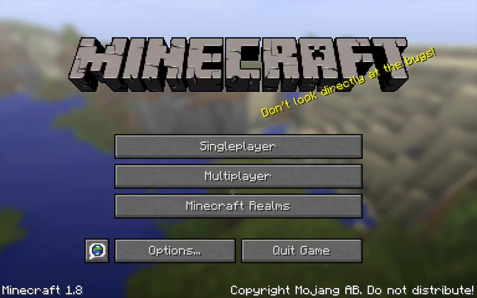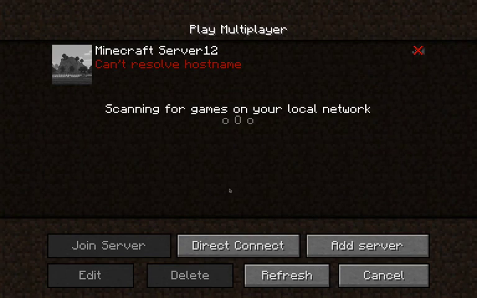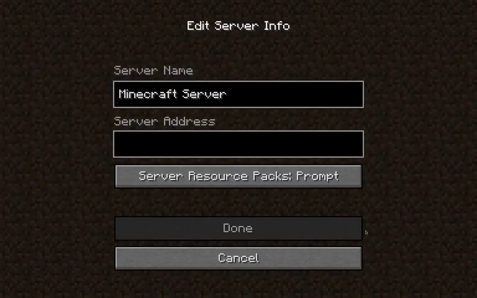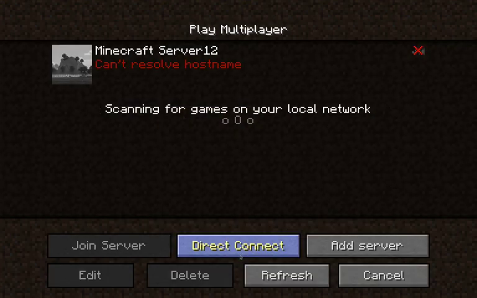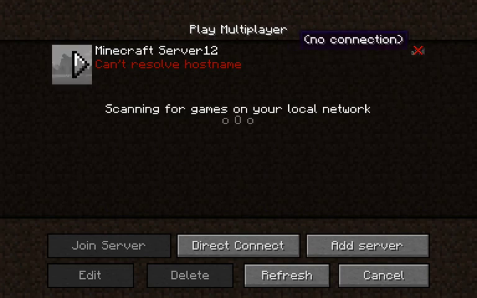Alright, so we're in our Minecraft and we want Multiplayer. Now, if I was one of your friends, what I would end up doing is going to Add Server, and they can make a new name for their server if they want. I don't think it matters. I'm not exactly positive on that. Type in that string of numbers that was on whatsmyip.org with the colon 25565. Hit Done, and then they should have Minecraft server, and they're going to see a little green bar up here.